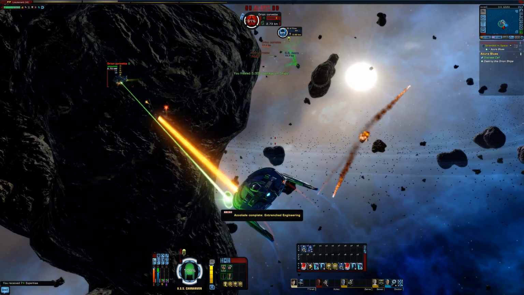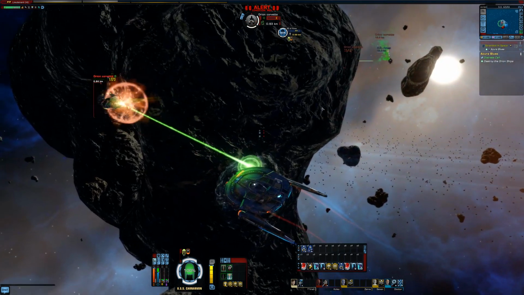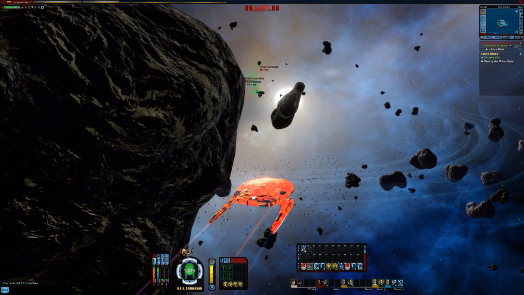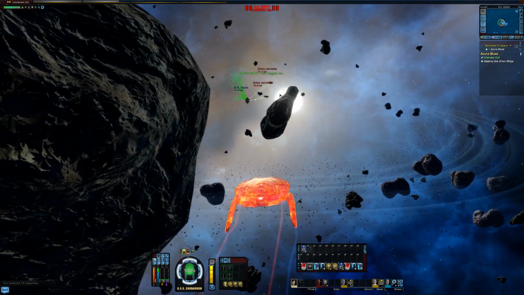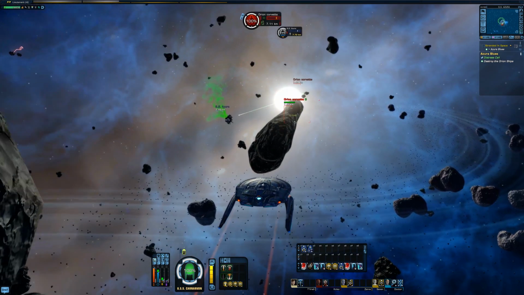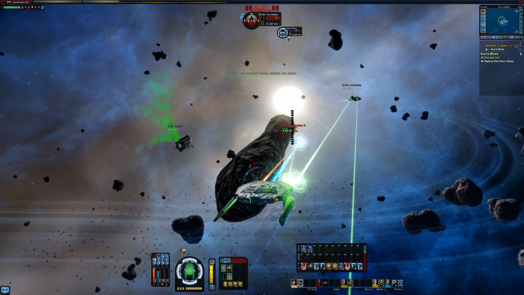Ooh, we dealt 5,000 damage on a ship, so we got an accolade. There is an accolade when we do the ground portion of this mission. There's one for each career, so if you want to get them all, you have to team up with two other people who are in career classes that you're not. So we're engineer, we would have to team up with somebody who is science and tactical.